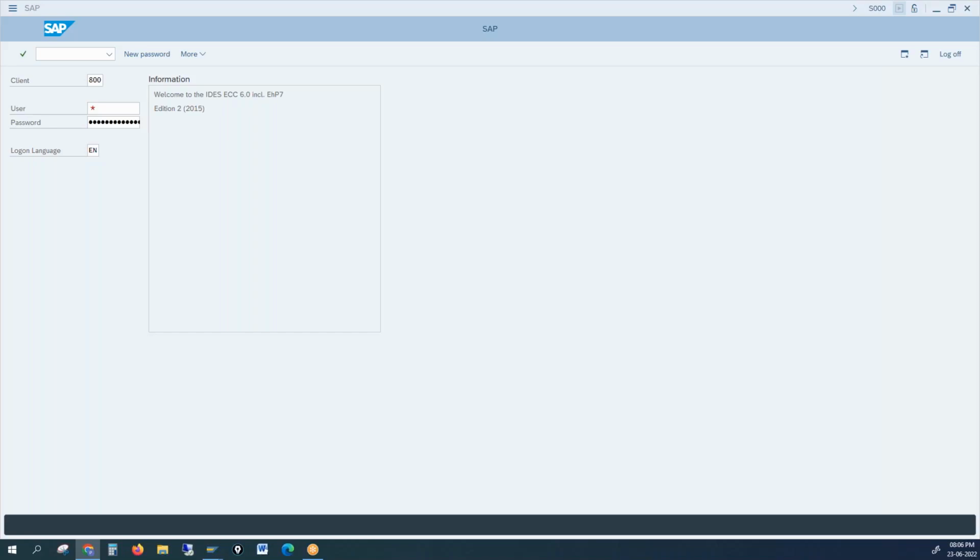Account group for third party. What is the standard item category? TAN. Right? Item categories are very, very important.